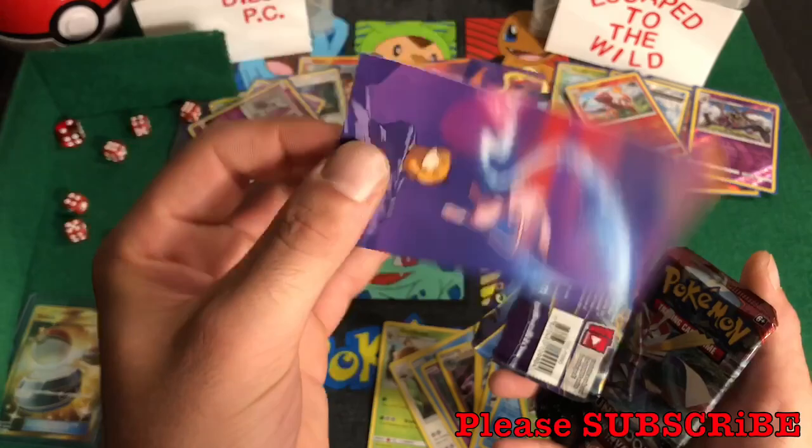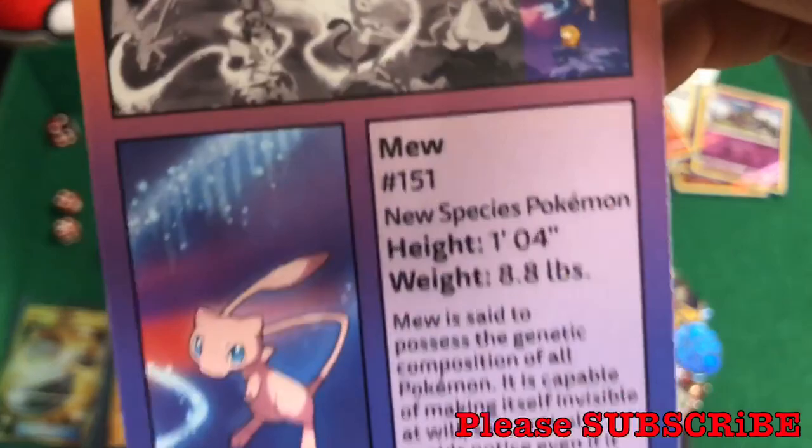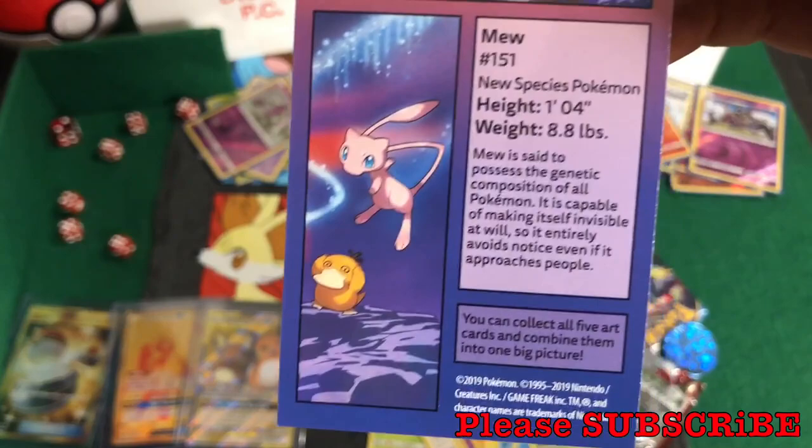Look at this. Look at this. You think it's going to say two Pokemon on this card? Because the last two were just one Pokemon. Mew. It doesn't even say anything about Psyduck. 151. New species Pokemon. 1 foot, 4 inches, 8 pounds, tiny little guy.